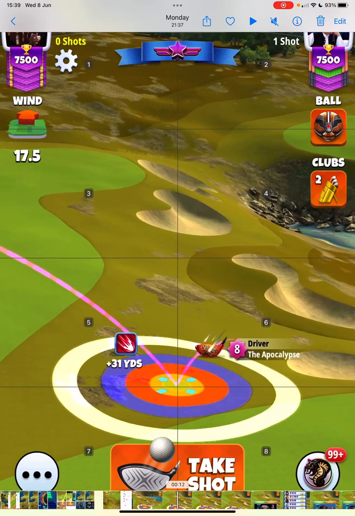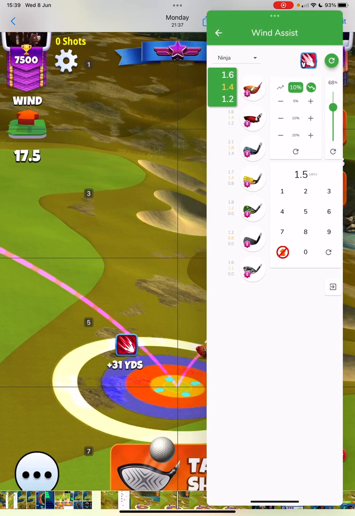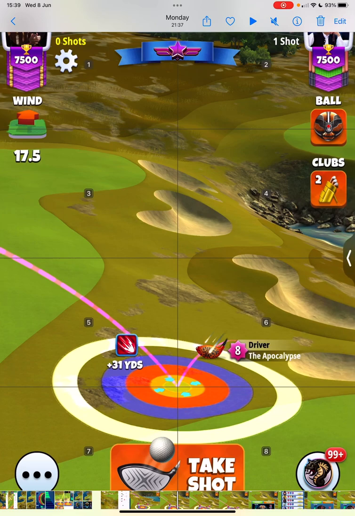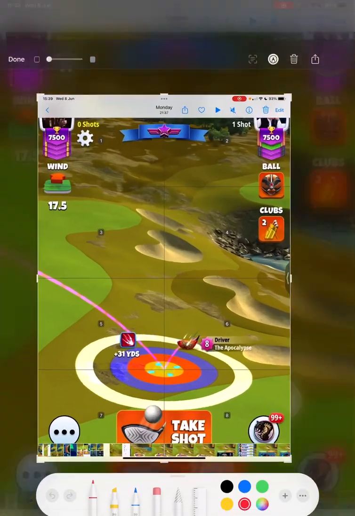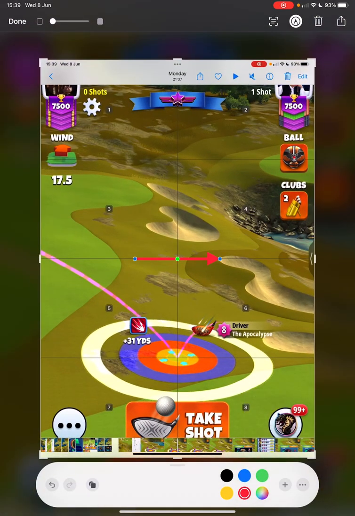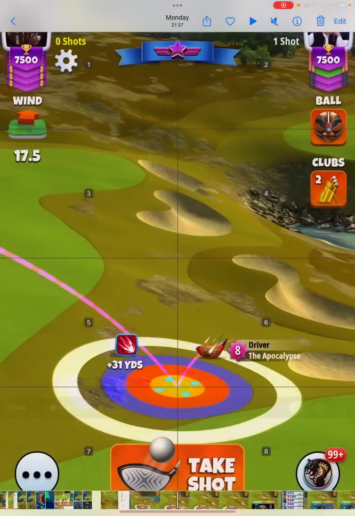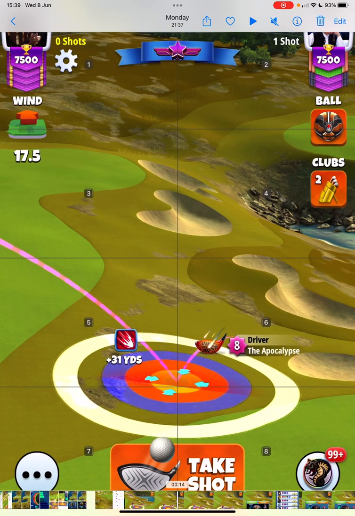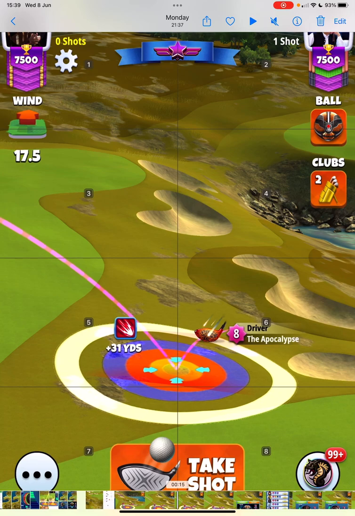But basically adjusting with the wind, and if you remember the number 1.6, what I'm going to do is push with the wind, so the same direction as the wind, and I'm going to push up 1.5 rings like that. So there's the push up, 1.5 rings.